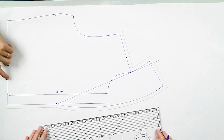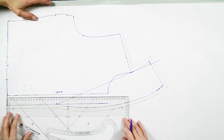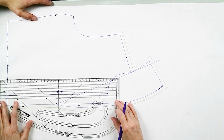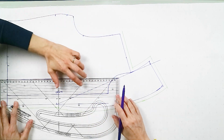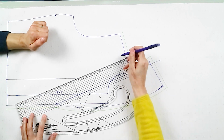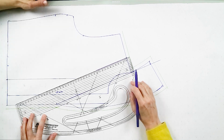And then you start with a parallel line which then curves to become parallel again. Yes, straight all the way a bit further on even. And then also straight here. And then you curve that out.